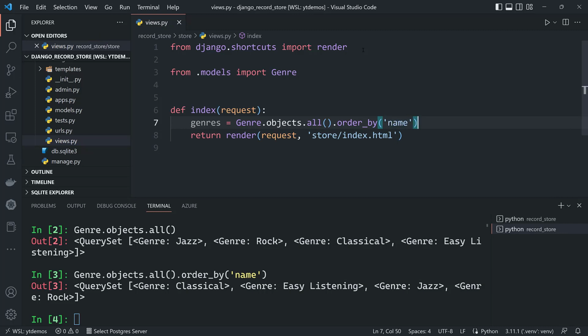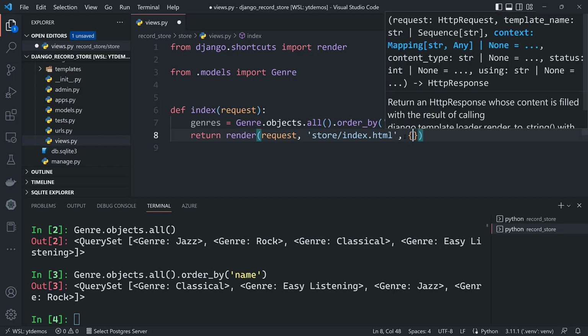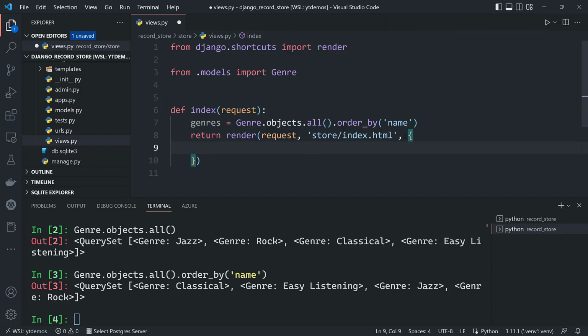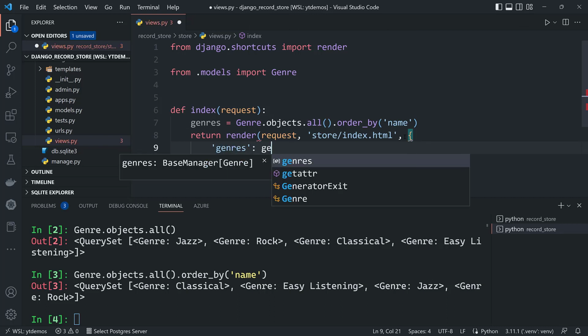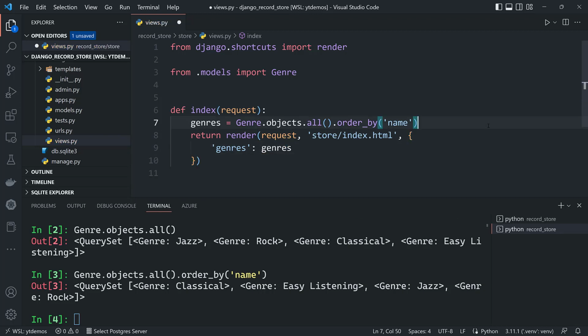Now to get the genres into the template, I'll add one more value to render, and it's going to be a dictionary. I'll have a key of genres and a value of that genres query set. And that's going to make a value named genres available inside of the template.